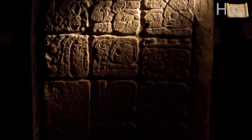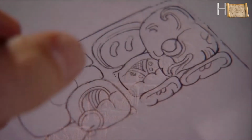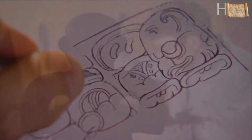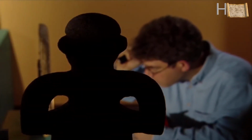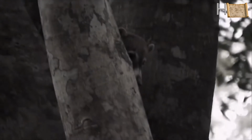Until recently, Mayan writing seemed to be an uncrackable code. Even today, only a handful of experts can decipher the glyphs on the Site Q panels. In 1997, when Harvard professor David Stuart trekked to the lost city of La Corona, he became the first person in over 1,000 years to read the writing on its stones. A single glyph he saw there may hold the key to the Site Q mystery.